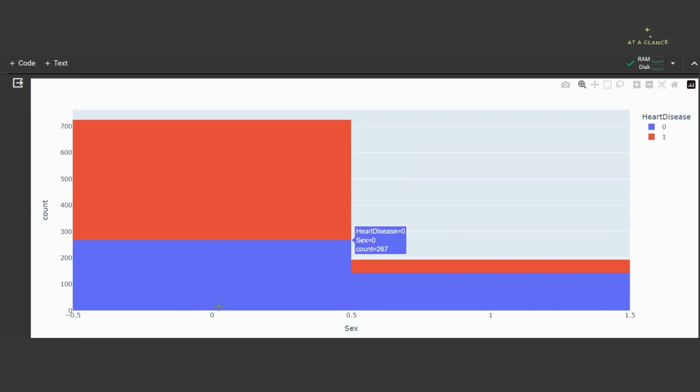You can see if we only look at males, inside this we have two things: the red one and the blue one. Inside the red one, it says that the heart disease is present, and inside the blue one, it says that the heart disease is not present. By looking at the proportion, we can clearly see that in males, there are more chances that the male patient can have a heart disease because the proportion is more for the presence of heart disease.